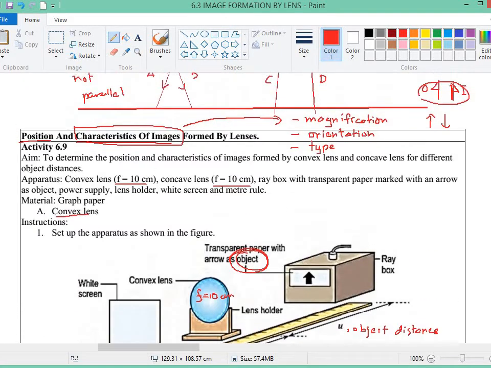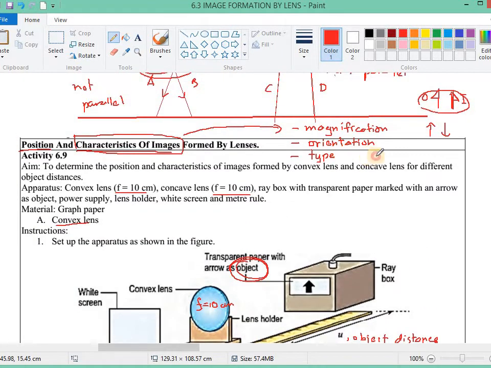So that is type of image, and then the last one is the position. Position basically means where is the image? Is the image on the same side as the object, or on the opposite side of the lens from the object? How far is it from the lens?